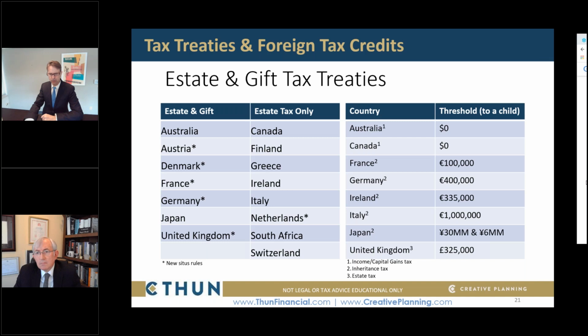Right. Okay. Patricia writes, I have become a Spanish citizen, which requires me to renounce my U.S. citizenship. However, the U.S. does not recognize that I have renounced my U.S. citizenship to the Spanish government. I have a Schwab brokerage account in the U.S. managed by Thun. From what you have said, I am assuming that my brokerage assets in the U.S. will be subject to Spanish inheritance tax, given that I live in Spain and I plan on staying here until I die. That is absolutely correct. Patricia, your assets will be subject to Spanish inheritance tax upon your death. That's very clear, if you are domiciled in Spain at that time. The question of citizenship really doesn't even matter in that scenario.